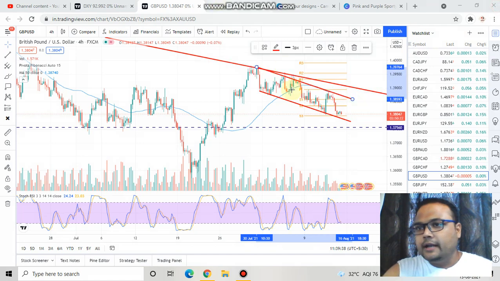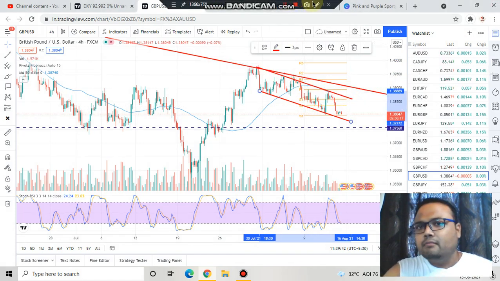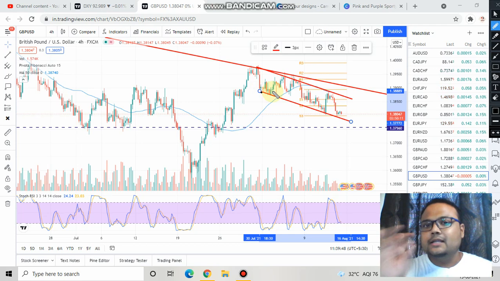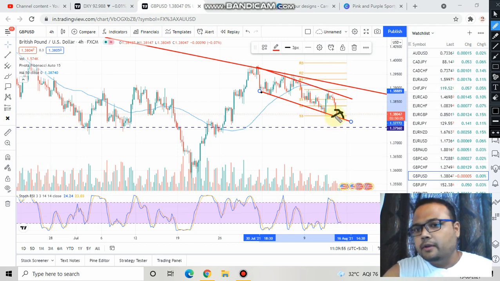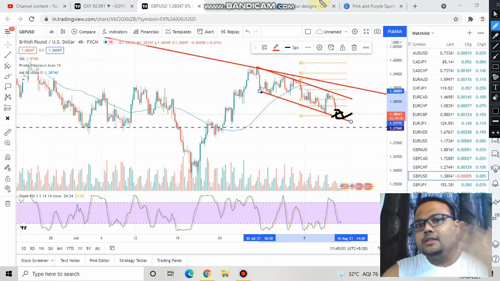On the other hand, you can see that market also has a temporary support here in the form of a trend line that I have drawn here. This trend line is not that important because this market is in downtrend. Therefore, we will not be looking for any buying opportunities. You can just draw it here, because if market comes down, then you may expect some reversal, but to be honest, I will not suggest any buy level because market is in downtrend.